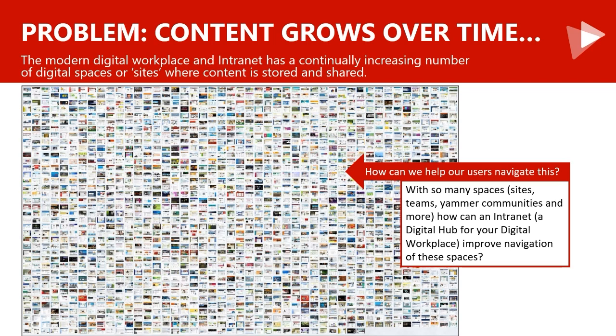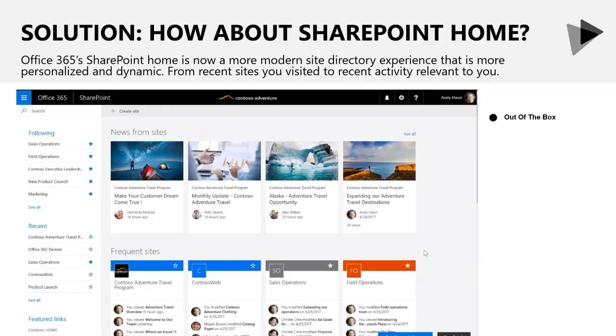One of the things it has to do very well, this is the number one purpose of an intranet, is to help users navigate to the resources and places and spaces and things that they need. So essentially it is a key navigation tool within the enterprise. And if your organization doesn't have an intranet, then you're missing this very important navigation aid. So how do world-class organizations approach navigation?